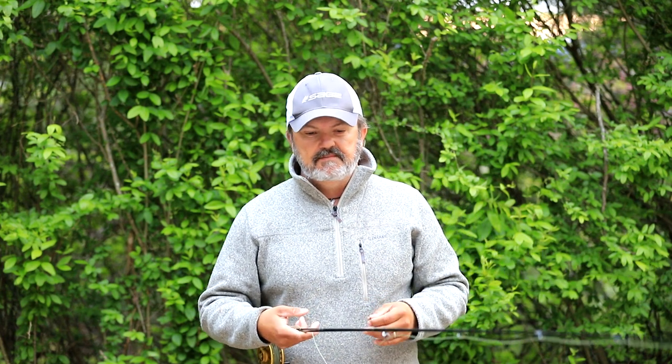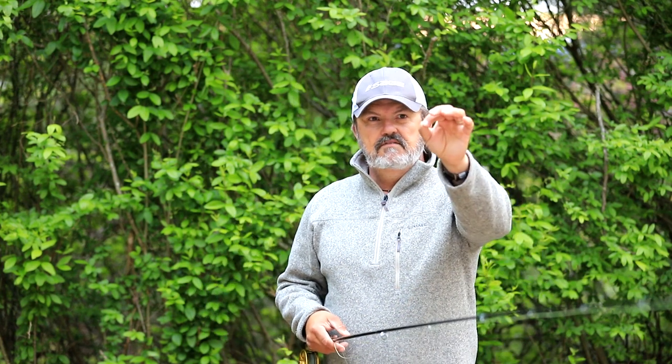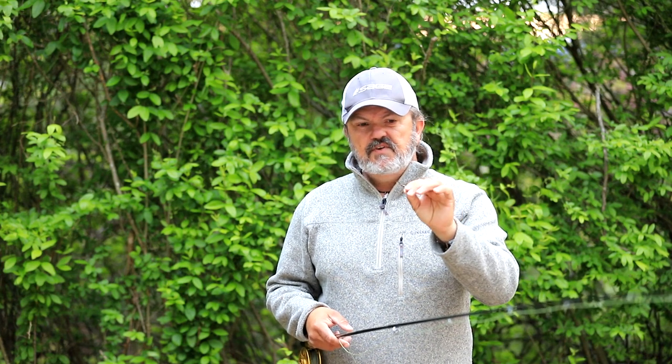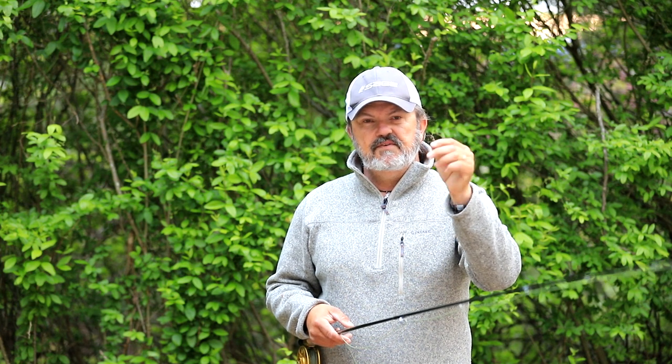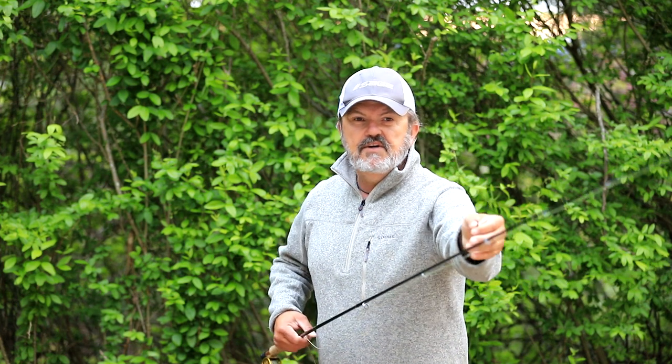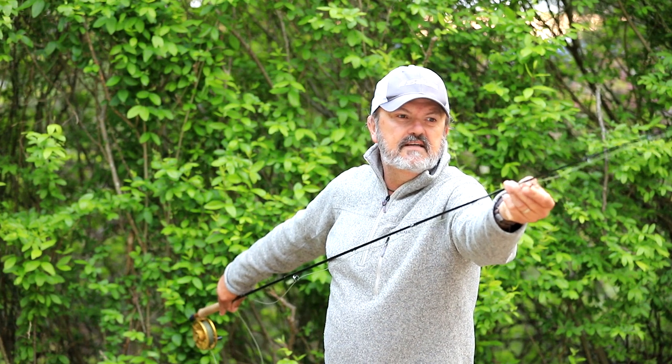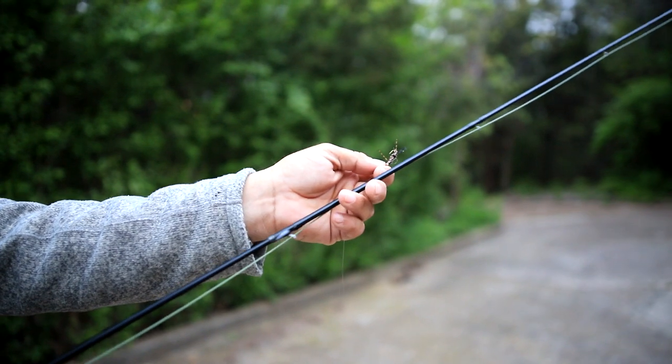There's a simple way — it's a really simple trick. First of all, grab your fly. You can do this with two flies or one. You're going to grab the fly right at the end of your leader, furthest away from the fly line, and reach forward. Notice me pushing my arm back just so I can get a little further, and I'll hook it into the guide.